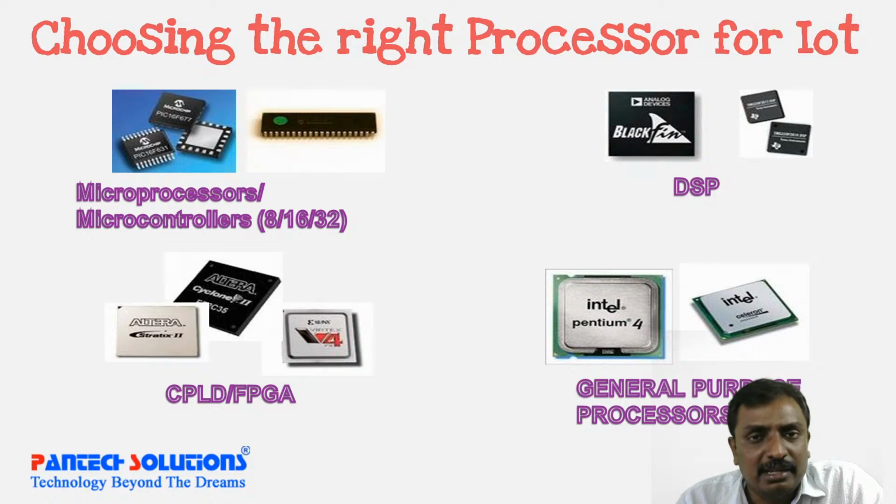There are even microcontrollers available for 40 rupees, like the 8-pin IC. You could get a microcontroller with an 8-pin IC, which is used for toys. So if you want to implement a simple IoT system, like a weather monitoring system, or if you want to connect a temperature sensor to a microcontroller, then you could choose a microcontroller with an 8-pin IC or an 8-bit. Depending upon the complexity, you could choose whether you need an 8-bit, a 16-bit or a 32-bit microcontroller, which has the capability to handle that data.